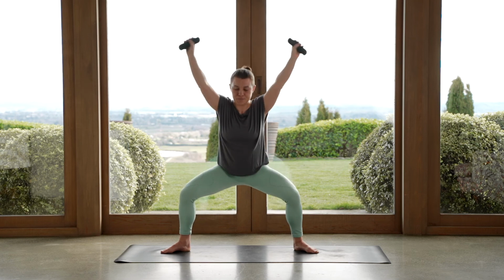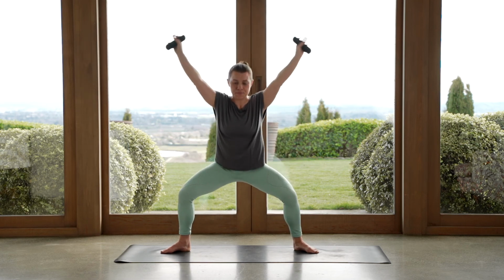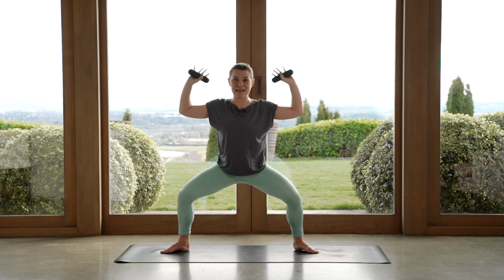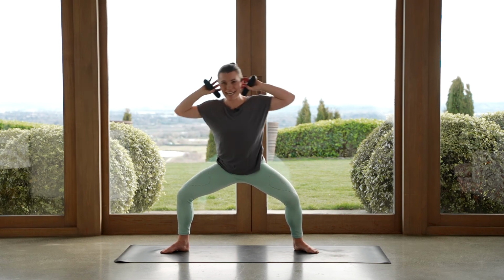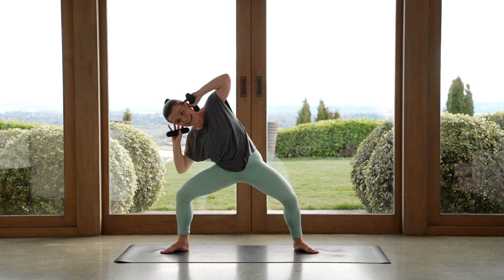Let's do three. Big push. Two. On the next one, lower down to your squat. Hold here. Hands behind the head, elbows wide. Side bend to the right, to the center, to the left, to the center. Can we go a little bit further?